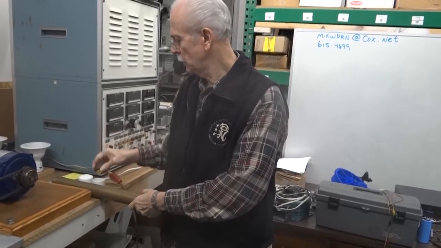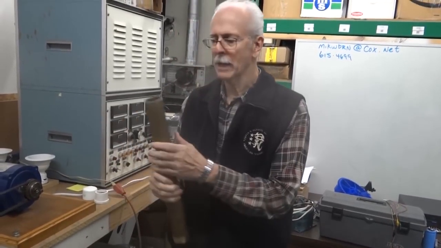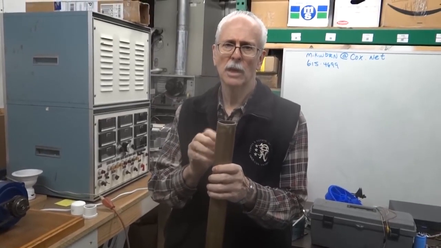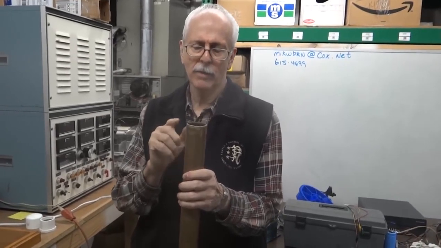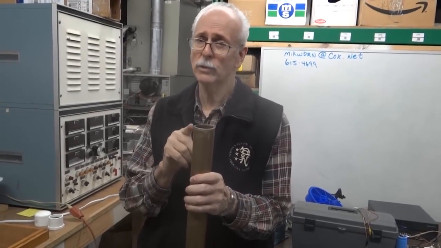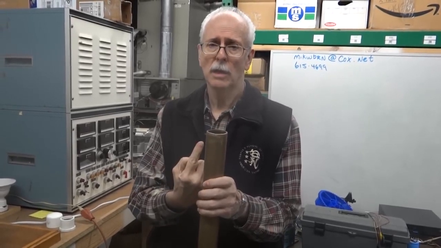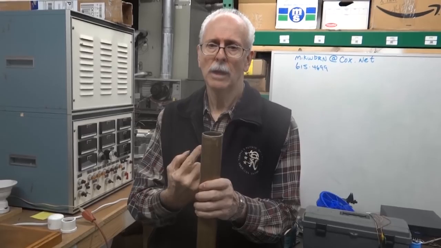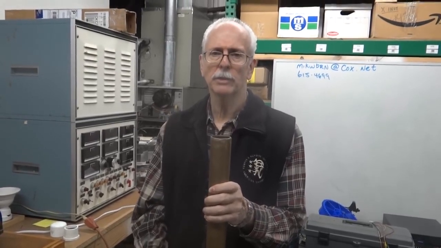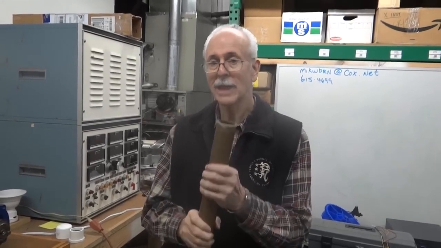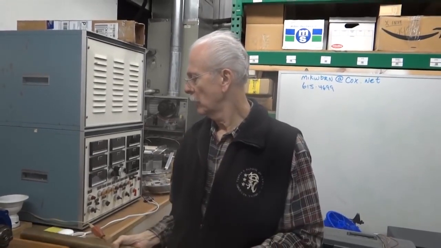The reason for that is that as this magnet moves through the pipe, its motion and its magnetic field create currents inside the material of this pipe. And those currents in turn produce a magnetic field of their own. And that magnetic field bucks the progress of the magnet. So that instead of accelerating at 32 feet per second per second, it just falls at a constant velocity. Well, the exact same thing happens in an electrical generator, except that the effects are a lot more expensive.